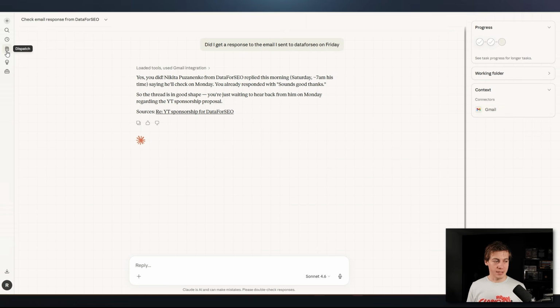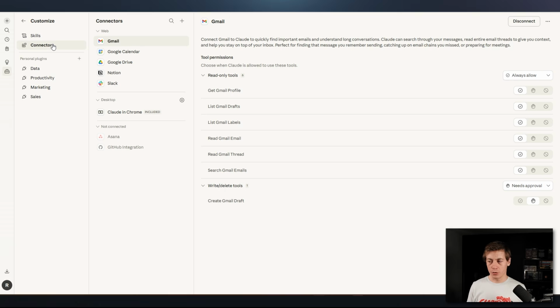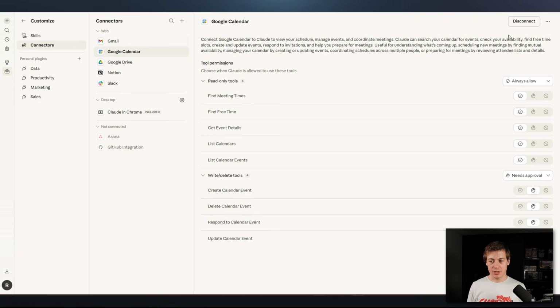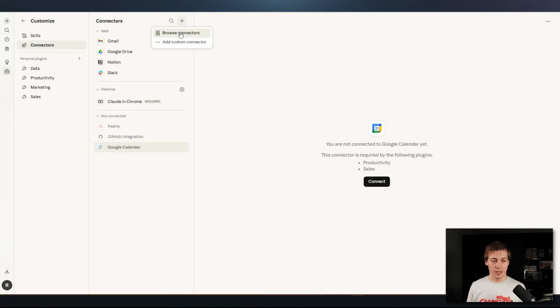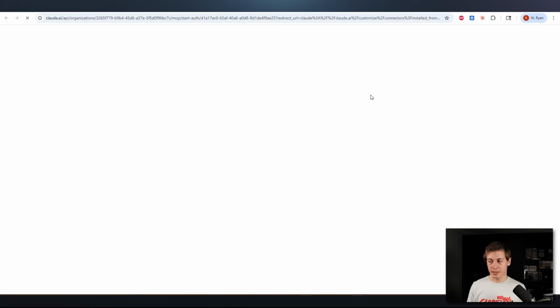All right. And lastly, I just want to show you that it's super easy to add in some of the other connectors for the Google Suite. So let's say, for example, I want to add in Google Calendar, and I'm just going to disconnect this over here just to show you how easy it is. I'm going to click on the plus. I'm going to go to connectors. I'm going to look for calendar, which is the second most popular. Gmail's the most popular. Calendar is the second most popular. I'm going to click on plus icon.